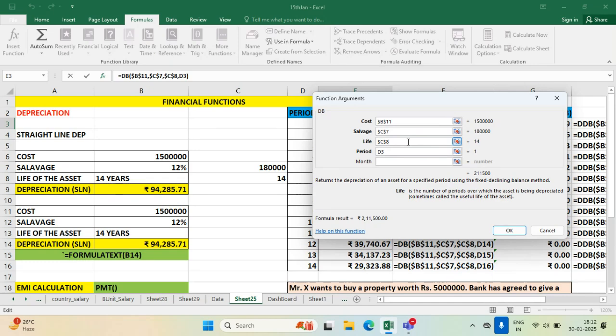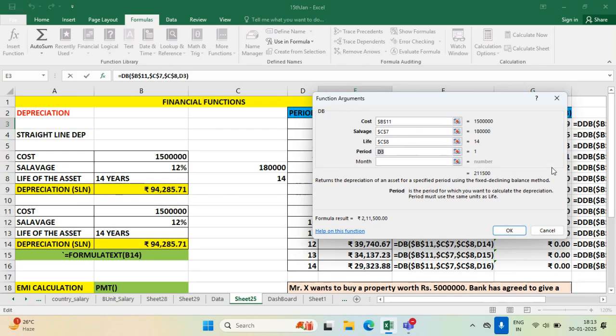Now DB function calculates the depreciation of an asset in such a way that the time period for which the depreciation has already been charged will be subtracted from the asset value, and on the remaining, the next depreciation will be calculated. That is why it is called fixed declining balance method.